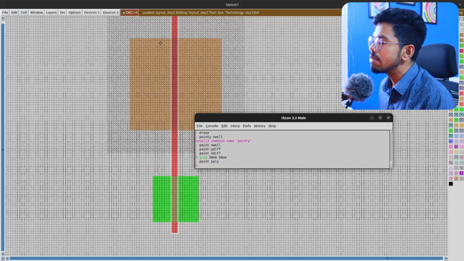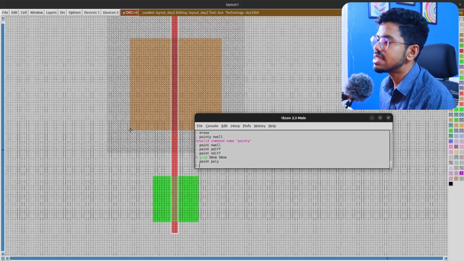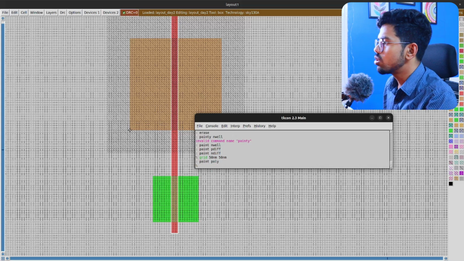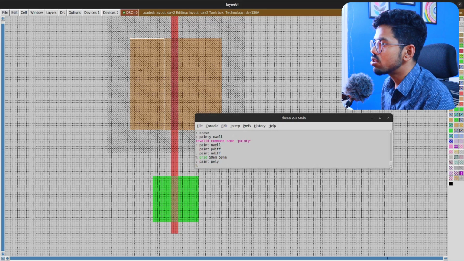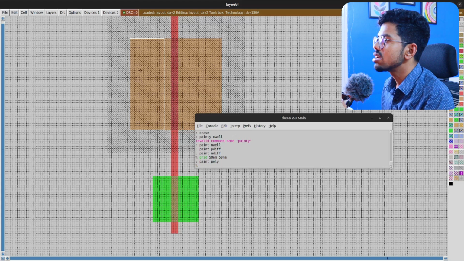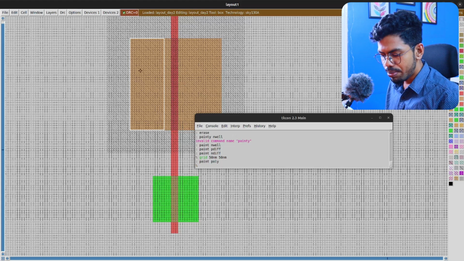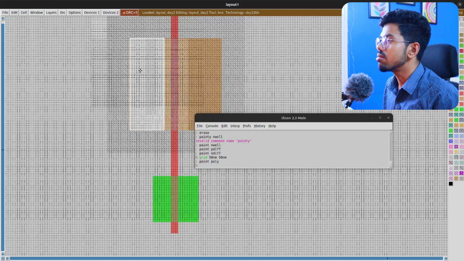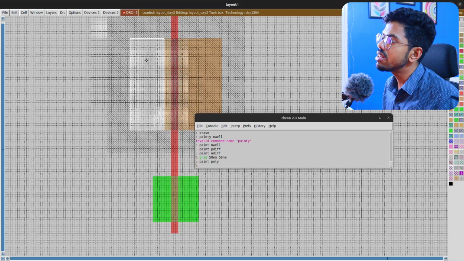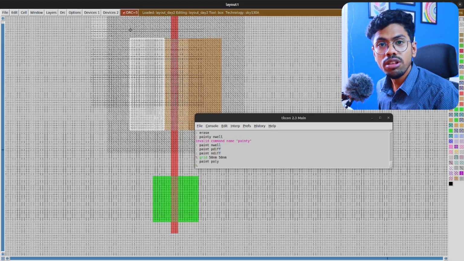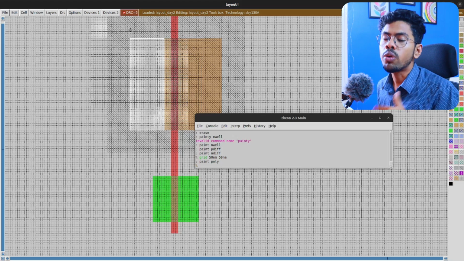So let me do one thing. I don't know what the minimum gate area required here is. I can know it from our design rule, but as I haven't gone through my design rule, I don't know. So I will shrink it to something like this much. I want to delete this area. If you just select it and press Ctrl D, see, everything got deleted. Your pdiff also got deleted, and beneath pdiff we have the NL. So NL also got deleted, but we wanted to delete only pdiff.